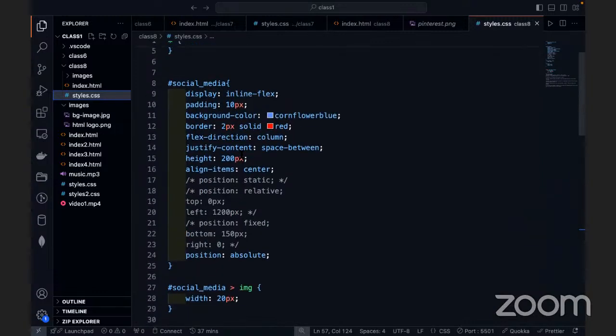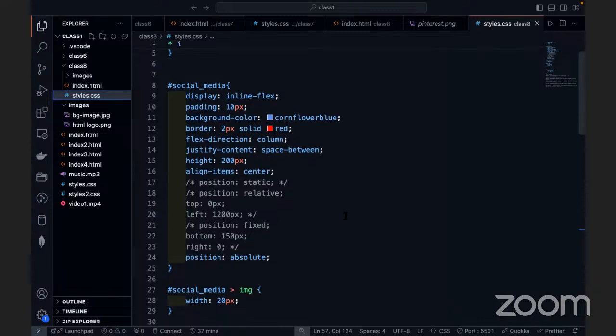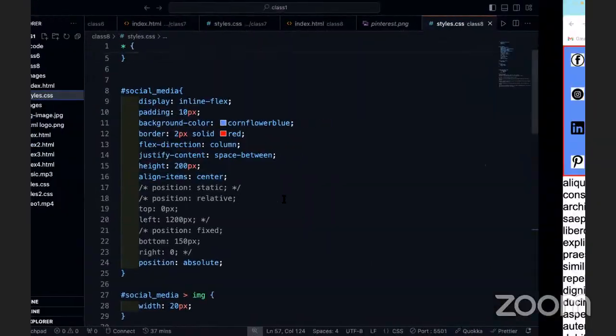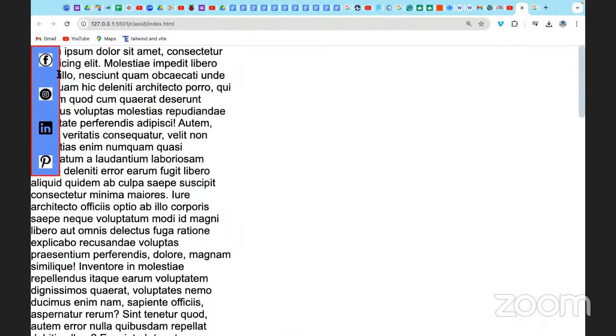When you say ancestor, it's like parents. A parent is an ancestor, and you can say grandparents and keep going. So on your web page, there is no closest positioned ancestor. It's actually going to position itself relative to the document. This is exactly what is taking place here, as you can see.